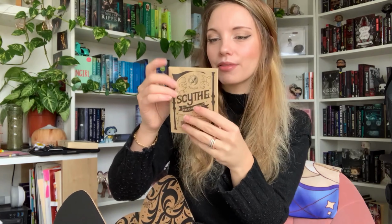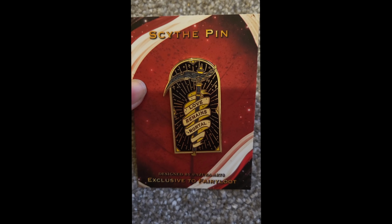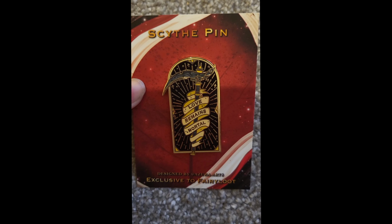And then we have the pin of the month. This is from Scythe. Sorry, I'm rushing through because I'm heading out. I'm going to insert a close-up, and it's a book where I've read the first one, liked it enough, and eventually I will continue on. So yeah, I'm glad. Pins, I love pins, so pins are always, always, always welcome in this house.